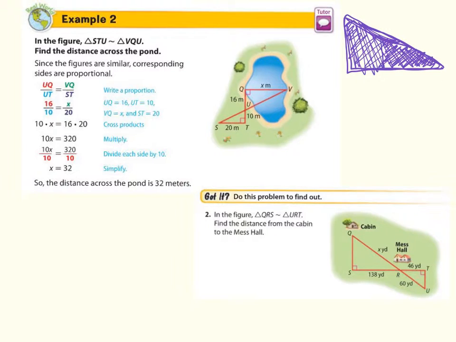So we need to determine the X value, which is the distance across that pond, when we're given other measurements of similar triangles. So we can set up a proportion of 10 to 16 and 20 to X, or vice versa, just making sure you have the proportion set up correctly. Once you cross multiply and divide, you will get the distance across the pond as 32 meters.